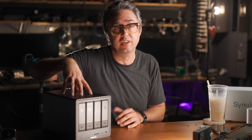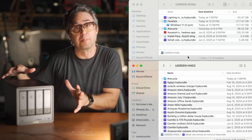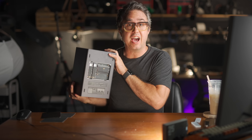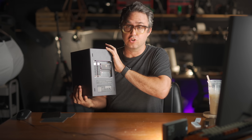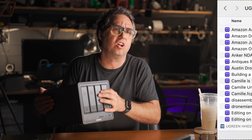After recording a video, I have the Ugreen NVMe drive mounted on my Mac over the network. Final Cut Pro sees it, and I start a new library file on that drive for each video project. When importing footage from my camera after shooting, it never actually touches my Mac Studio's internal drive — it goes straight into the NAS. I edit and export from the NAS's internal NVMe drives, and when I'm done, I move the project over to the RAID 1 hard disk drives for longer-term storage. The hard disks are big enough that I can just keep everything, and easily call up b-roll from any video I've ever made since they're all stored in one spot.